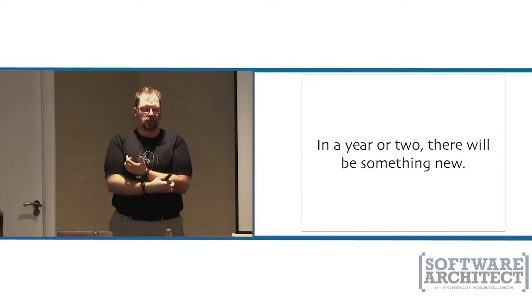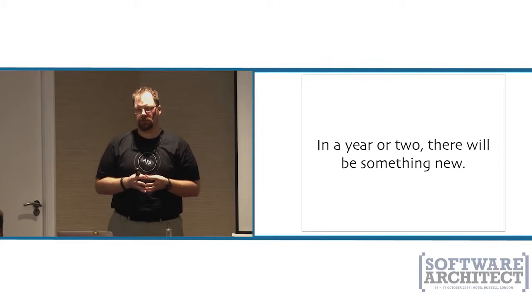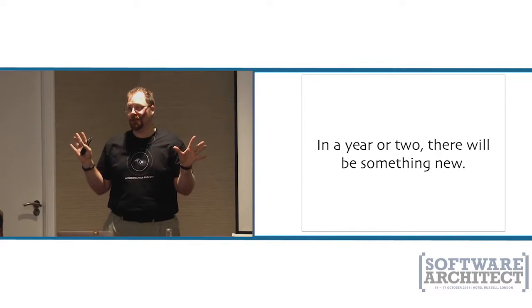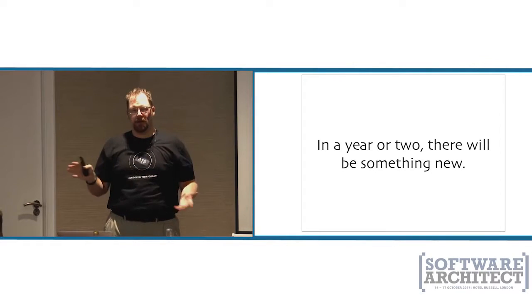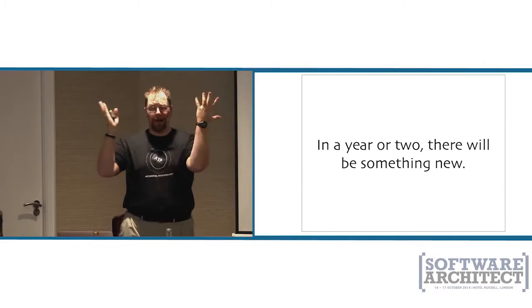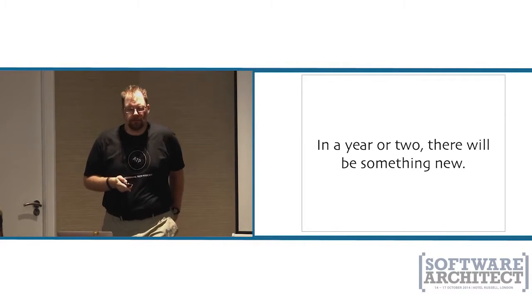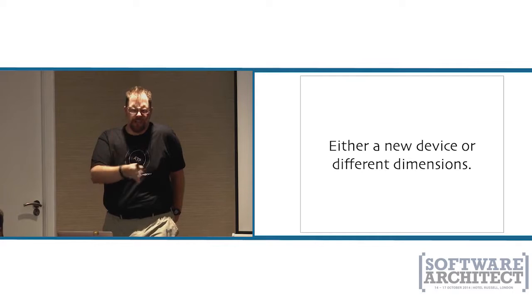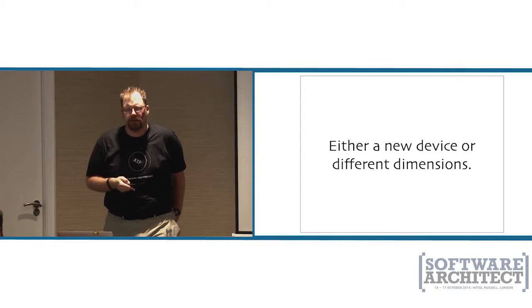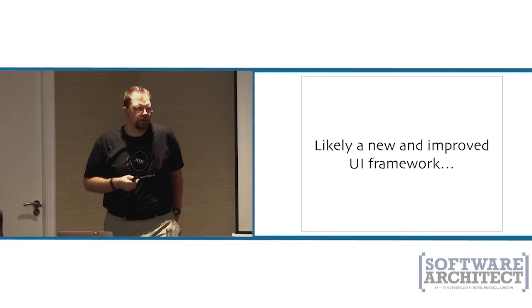So I can pretty much guarantee you, a year or two from now, there's going to be something new. I don't know what it's going to be. I don't know if Apple Watch is going to be a juggernaut and everybody has to have one, everybody needs to have an app for it. I don't know if Google Glass will finally get it right, or maybe it'll be like Google Contacts or something. But there will be something. And even if it isn't some new revolutionary wearable type thing, somebody's going to come out with a new shape of device, a new size of device. And that's going to put us into the position where, well, shoot, we need to support that too. And even if for some strange reason we stop innovating at the size and shape boundary, somebody's going to invent a new UI framework.